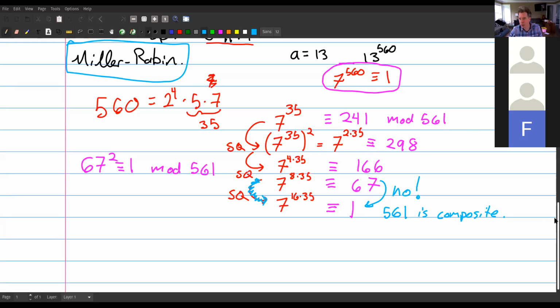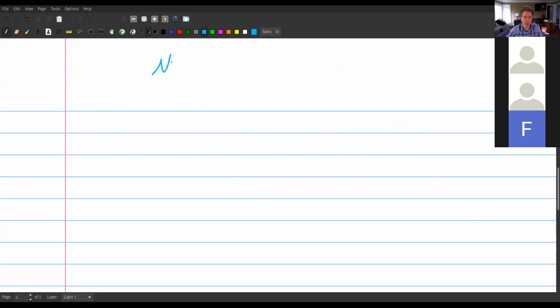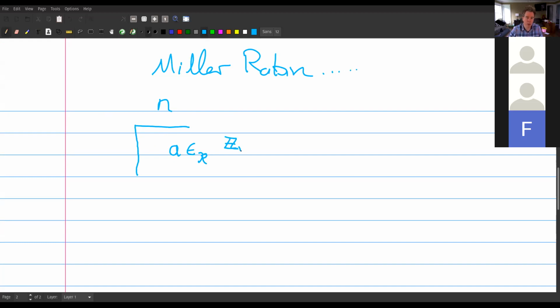I could phrase it more generally here. Maybe just do a different page. So let's do the Miller Rabin outline. So n is some number, and you want to decide whether n is composite or prime. Many times, I'll say more about this later, you just pick some a at random. So I put this little r here to say uniformly at random. So just pick some number in Zn. Of course, it's not helpful to pick like 0 or 1 or -1, but pick some a.